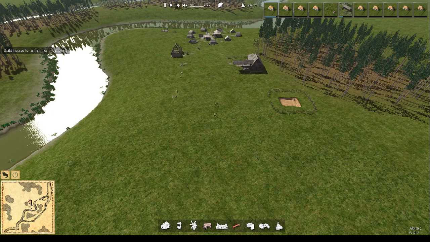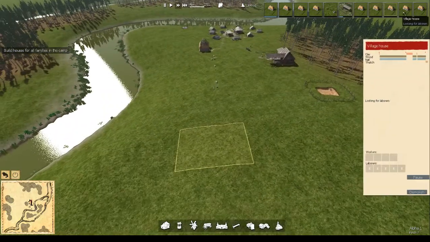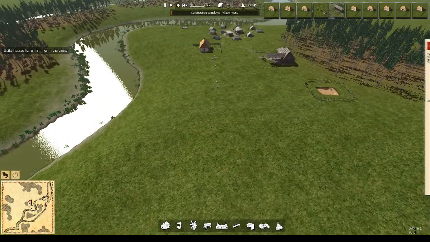Hopefully that will just build a little bit of a road down the bottom. As you can see now, I've got my 9 houses up for build. Now I can pause the houses, and they should build them in that order as we come through.